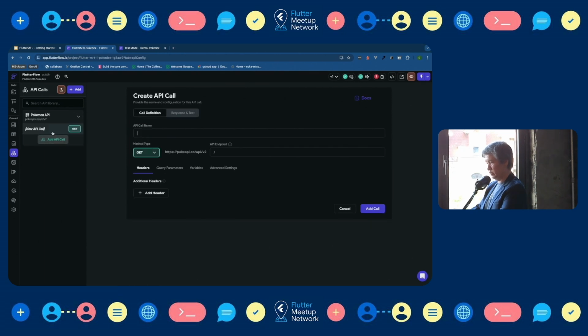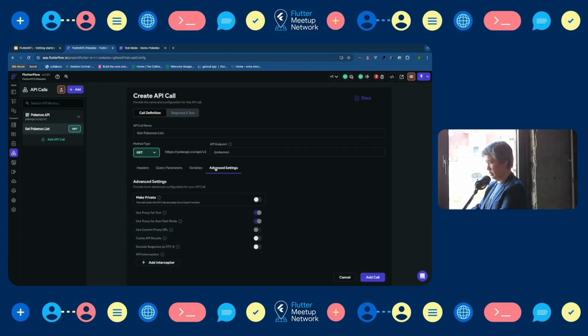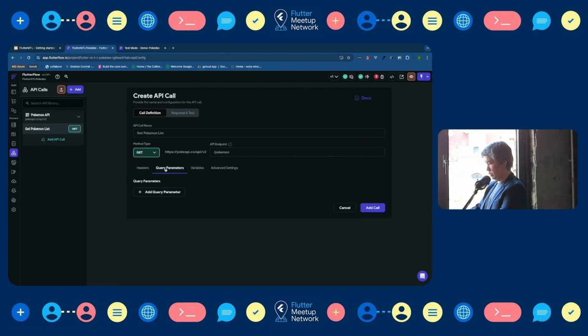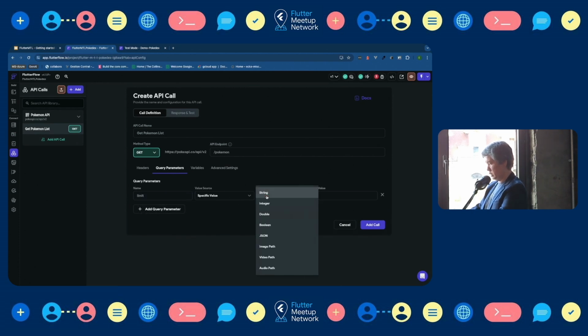So now I'm going to do Get Pokemon List. The endpoint is Pokemon, and I can pass some headers, some query parameters, and so on. What I'm going to need here is to add some limits, which is going to be an integer.